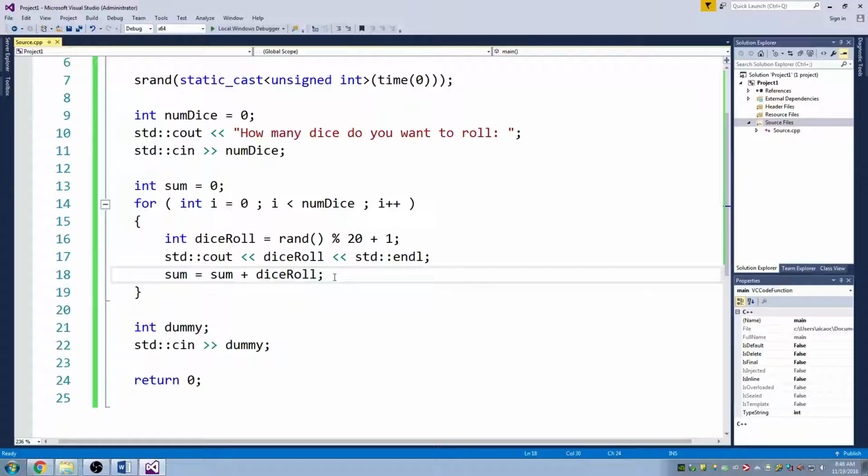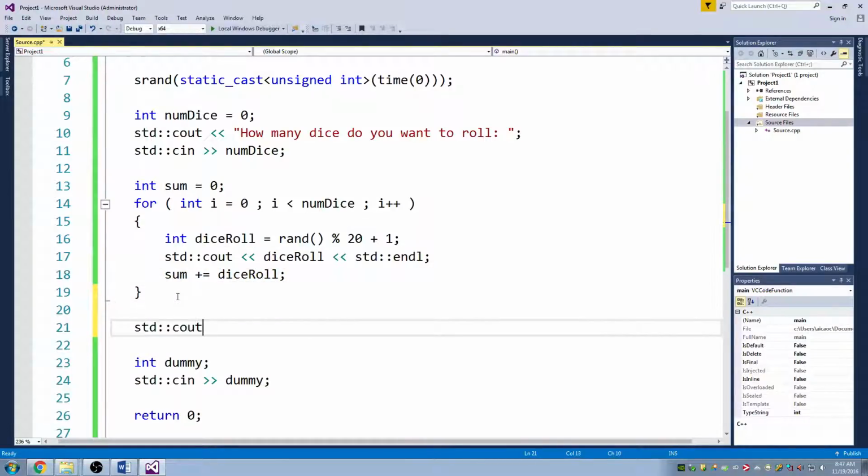Remember that this is the long form of plus equals. Just by doing this plus equals, I can add it into the sum. And then finally I can print out the result of all the dice rolls.